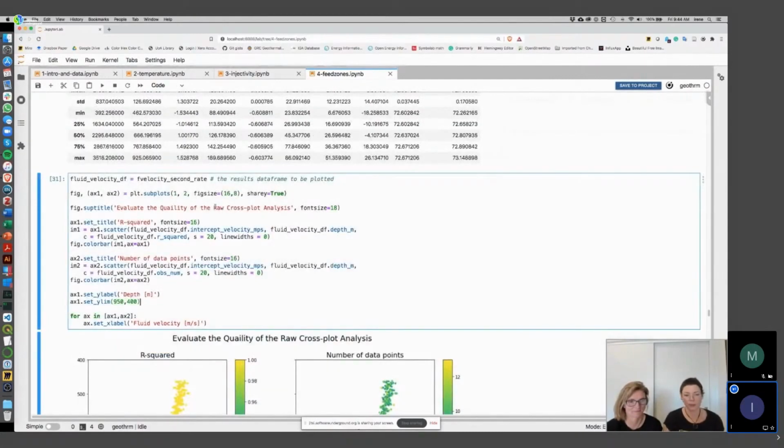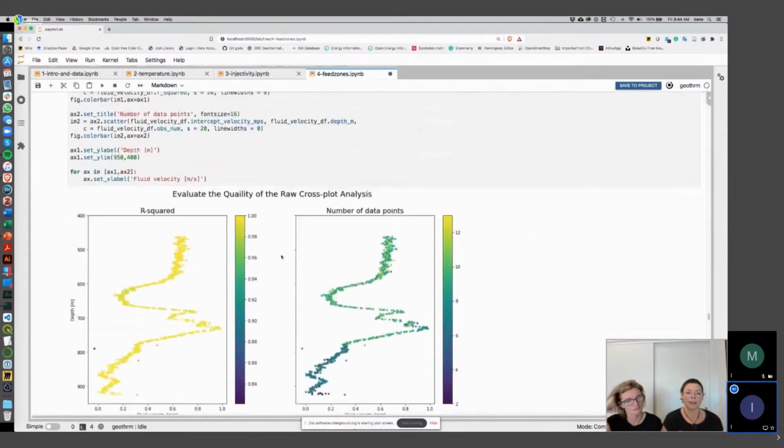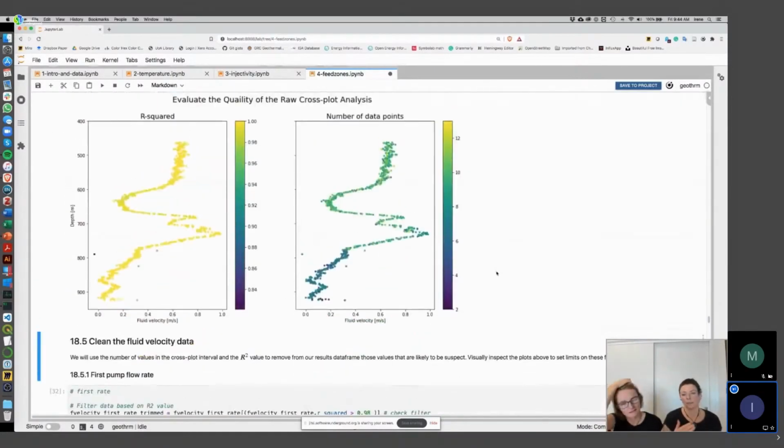We're going to use this trick again where we're coloring by the R-squared value in one plot and observation count in another, just to get an idea of the quality of each of these model fits, each of these linear interpolations. You'll notice on the left and the right it's the same fluid velocity by depth data.